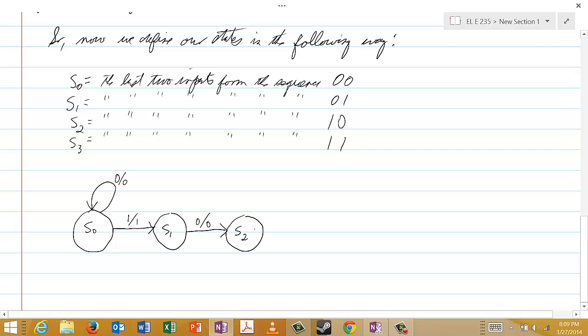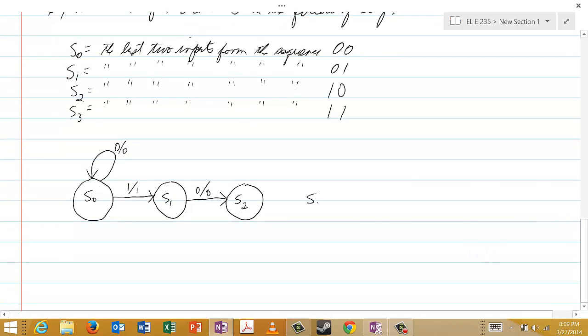And on the other hand, if we're in S1 and we get a 1, then if you look at appending a 1 here, the last two inputs would be 1, 1, which would be S3. So I'll put S3 right here, and now 1, 1 does not match the desired sequence, so we'll put 1 and 0.